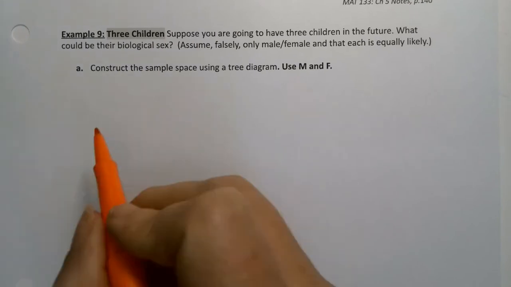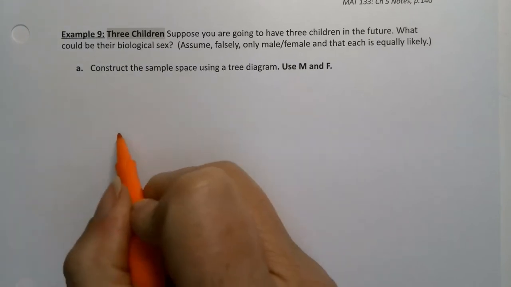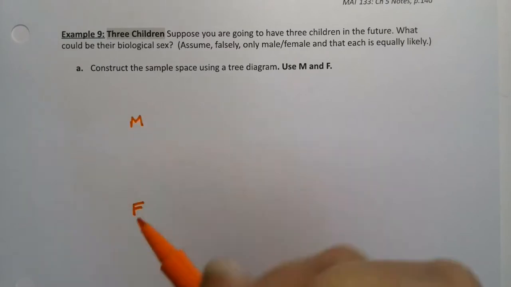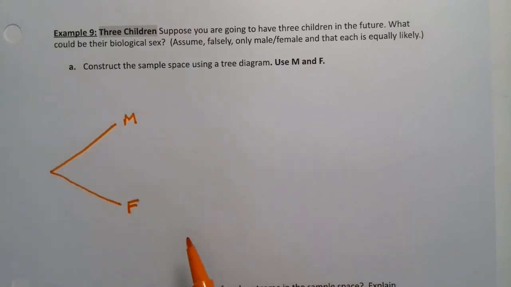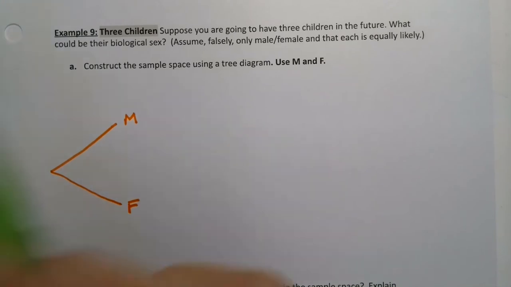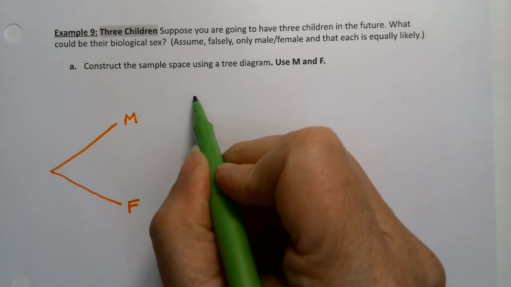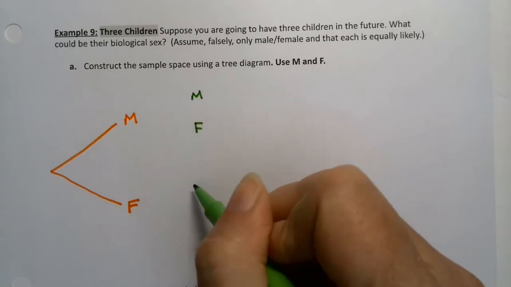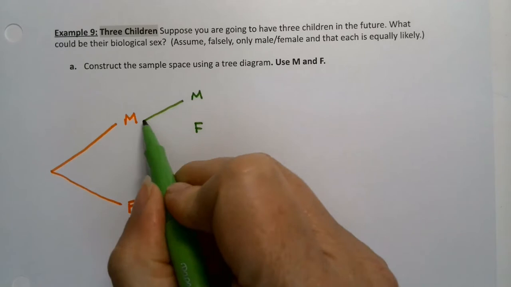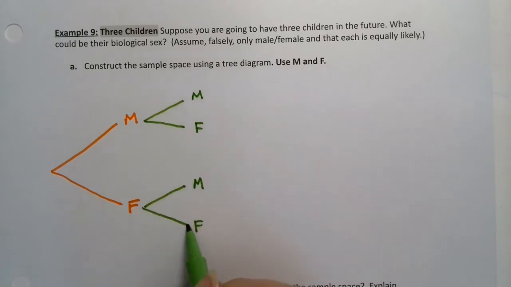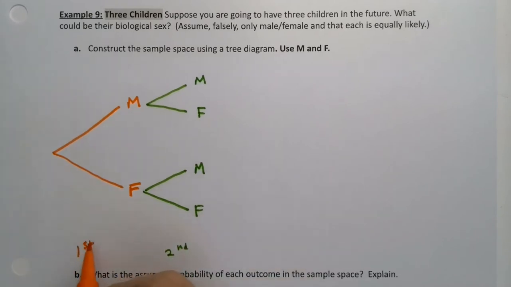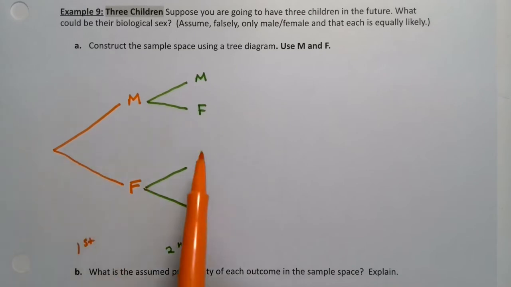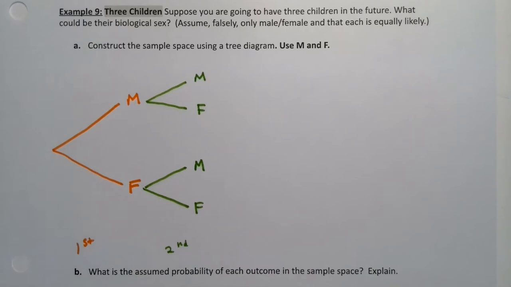We are going to construct a sample space using a tree diagram for these 3 children. Okay. So the first child, I'll stick with my orange color for my first child. We're going to assume M and F. And you want to spread them out a bit because you're going to have to fit other things in there. You don't want to make them too close together. So male, female. That's the first child. Your second child comes off of that. And again, you want to space them, but you also want to leave some room. So don't put it too high up. So you need an M, F, M, F. There you have it. So that's the second child. And this is the first child. So the orange one's the first child. The second child's right here.